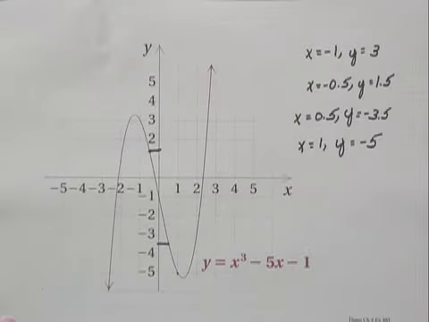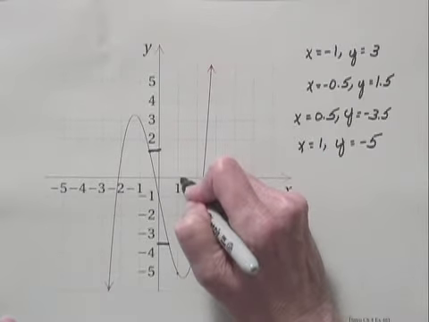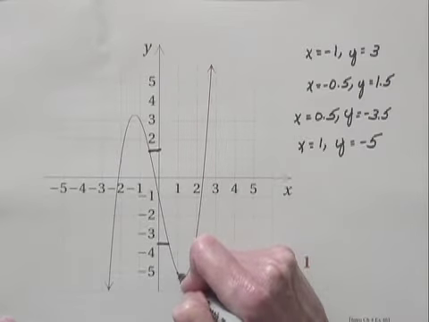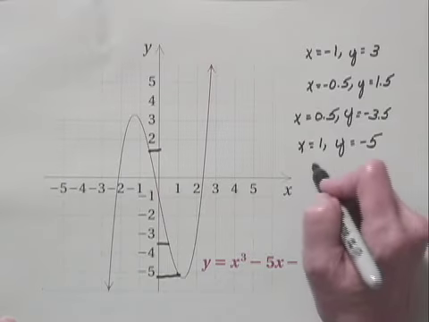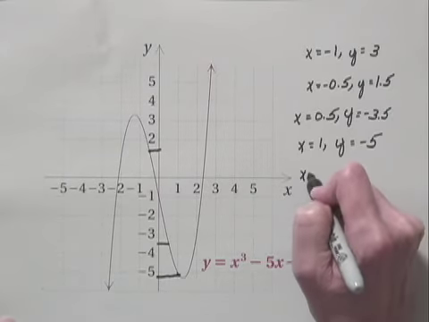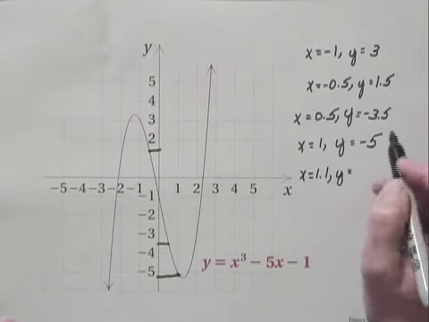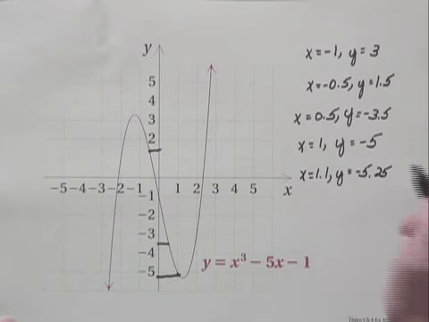And finally, we're asked to find the value of y when x is 1.1. And this is going to be a fairly rough estimate. 1.1 is about here. We go straight down to the graph, which is this point, and across to the y-axis, and we're a little below 5, so we'll just estimate that that's about 5 1/4 or 5.25. So when x is 1.1, we'll say that y is equal to negative 5.25.